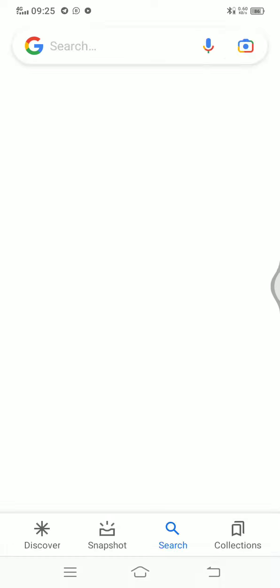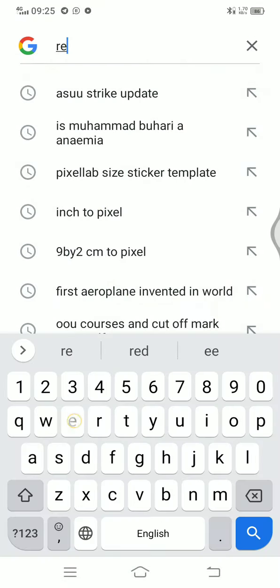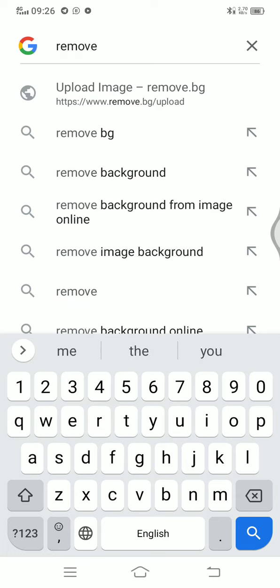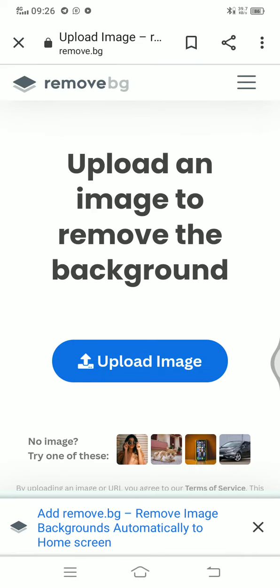You click on search. So it's loading. This is the front page of the website. When you open it, you have to click on upload images.